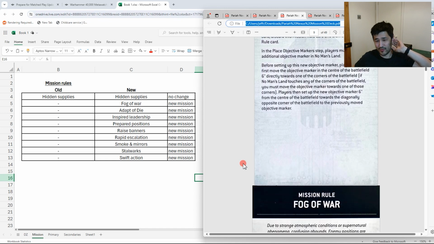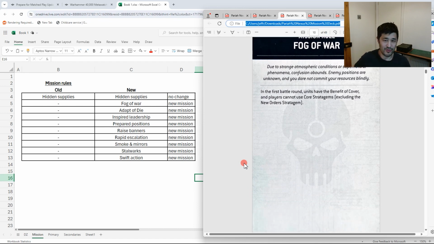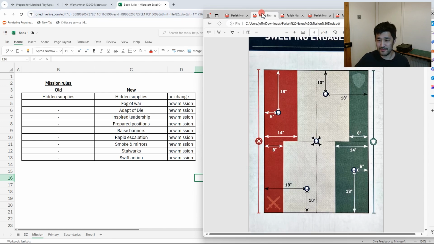So, okay, Fog of War. In the first battle round, units have the benefits of cover, and players cannot use core stratagems. Interesting in the sense of benefits of cover. Now in 10th edition, you typically always have benefits of cover because of the way terrain rules work, but there are potentially some deployments where you may not have cover.